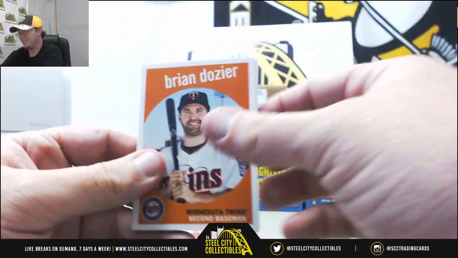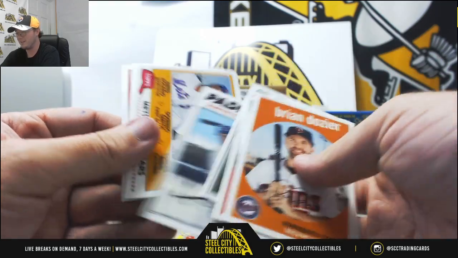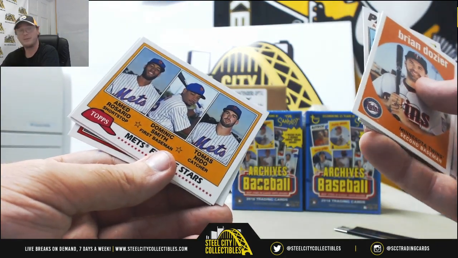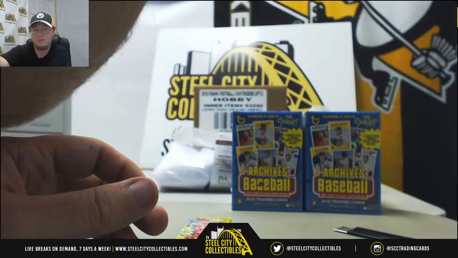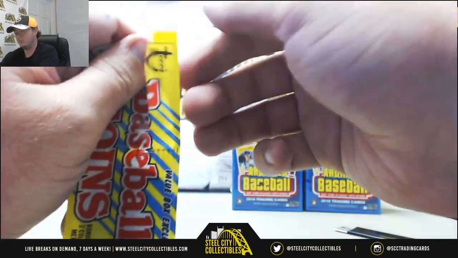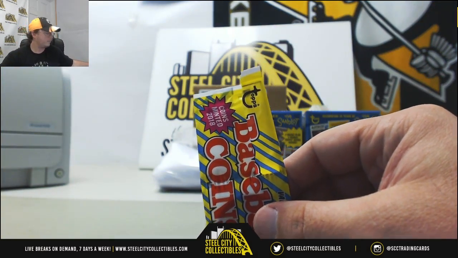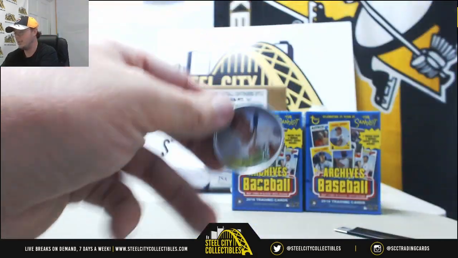So, Brian Dozier, Dee Gordon, Jordan Zimmermann, Kevin Kiermaier, Austin Hedges. That one kind of fooled me. That one looks legit. Amed Rosario, Dominic Smith, and Tomas Nido for the Mets. Robinson Cano and Max Scherzer. Kris Bryant. I think that's the first one of his we've gotten. And another Mike Trout.